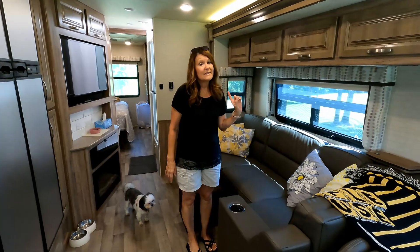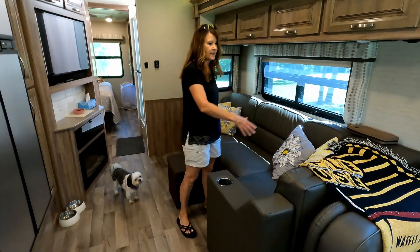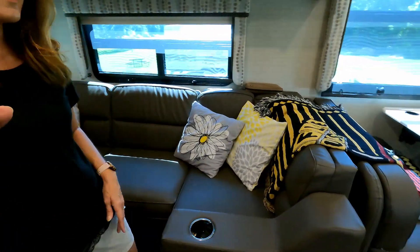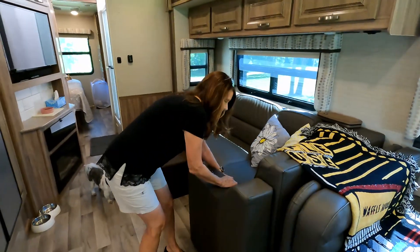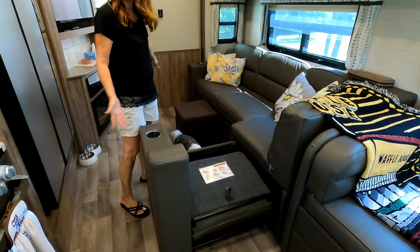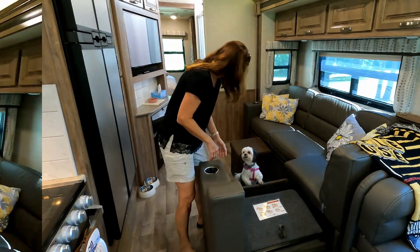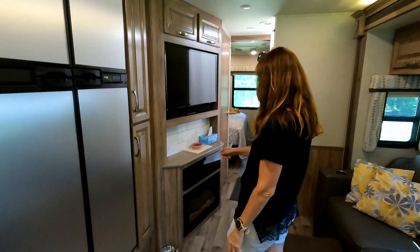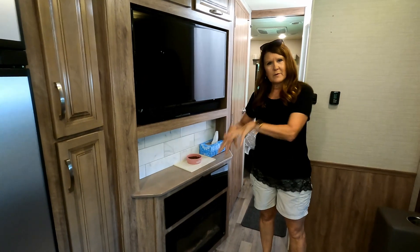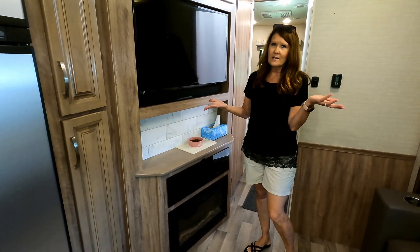Another one was the theater seating — we did not get the theater seating. However, we love this sofa. It's got plenty of space for the both of us to sit on without actually sitting on top of each other. If we have company come in, this right here pulls out, pops up, and gives us a lot more space. We don't keep it open when it's just the two of us because we like the extra space. Next on our list was a fireplace, and we actually accomplished that. We're the kind of people that say, if we have a heat source not running off propane and we're already paying for electric in the campground, why not use the electric instead of the propane? It just makes sense.